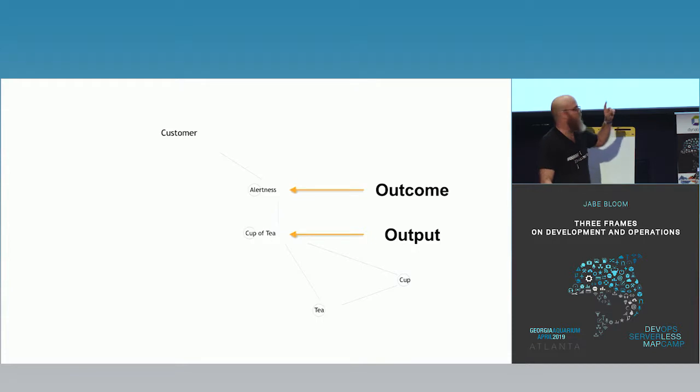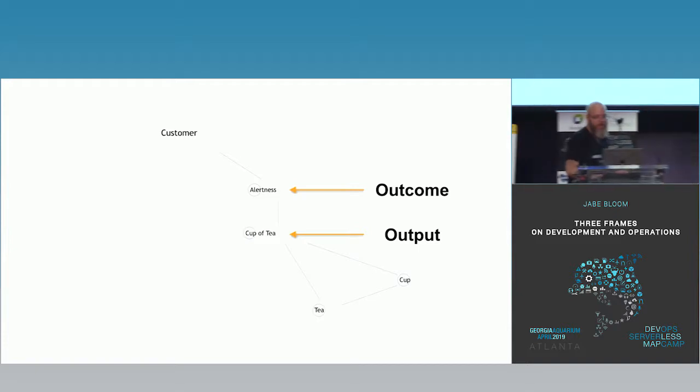And I think that Simon tends to refer to the outcome here as the need often, or the user need. But I think it gets confused in some maps, because I see at the very top of some maps, like, some user need is the cup of tea. It misses the outcome part, and I think that's important. So let's get that first.